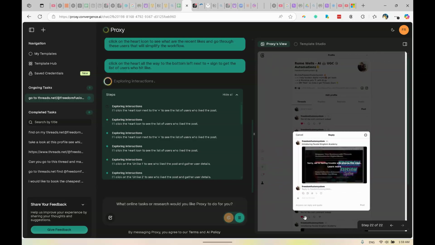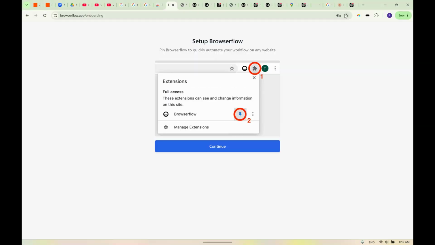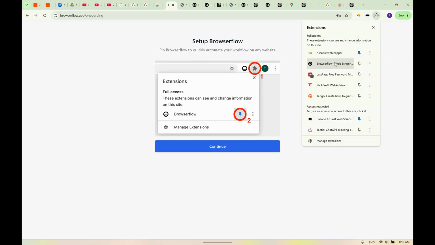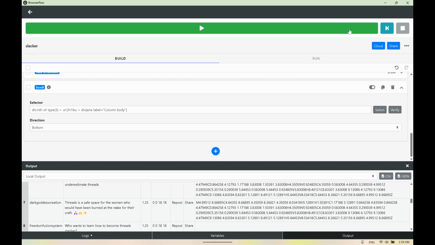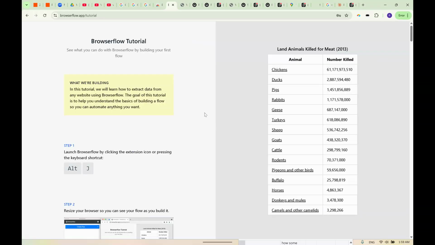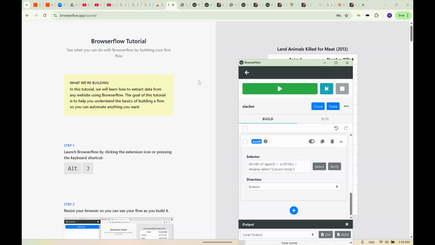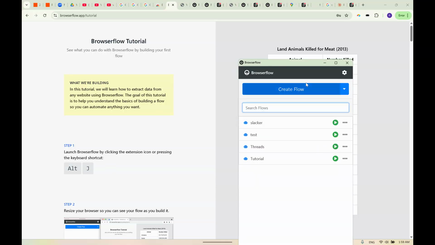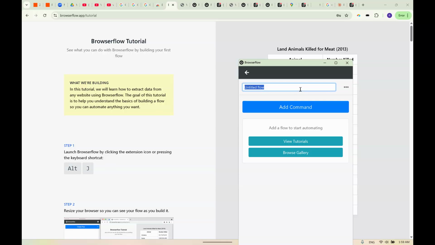This is where the browser flow can come in handy, and this is where you want to open that up. So here's the browser flow tutorial. So Alt J. You click Alt J, then you go here and you create a flow.